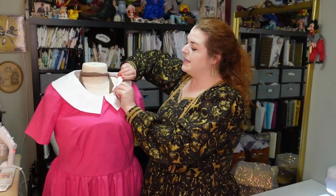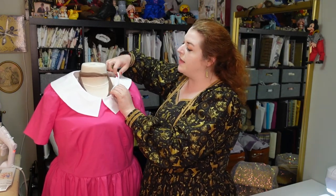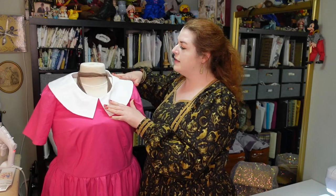And with that, the waist has now been reset right here. I did not cut off the excess. I'm going to wait until at least when I try it on and see how it goes. And I also have attached the collar and done the binding on the inside of the collar. I stitched that down by hand on the inside. So that is all set now.